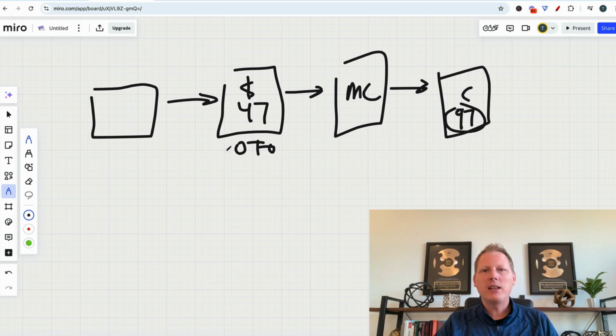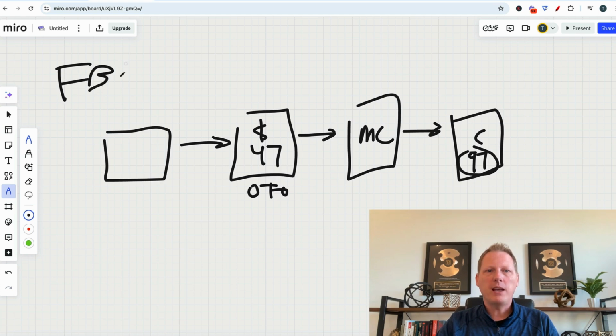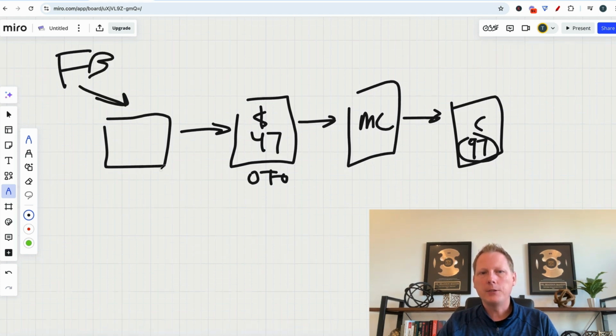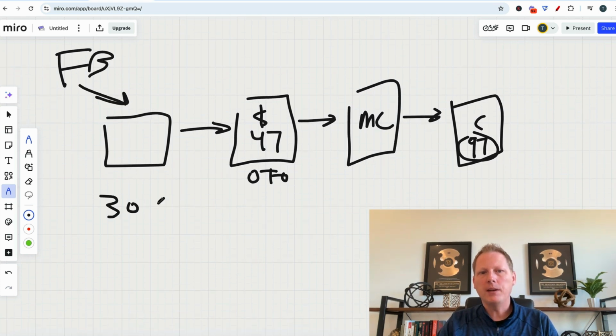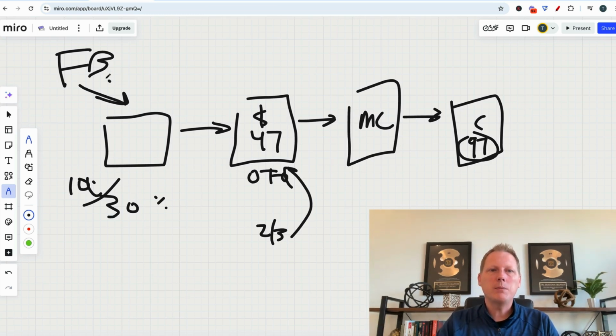So here's why I love this funnel, this model, this methodology, and this framework so well. If we're running Facebook ads and Instagram ads into the landing page, say we get 30% opt-in. If I can get, let's say, 100 people, 30% opt-in, and maybe 2 or 3 of those, whatever this percentage is, if I can get just a couple people to give me $47 for my VIP upgrade right here, what did I just do? I've wiped out my ad spend.